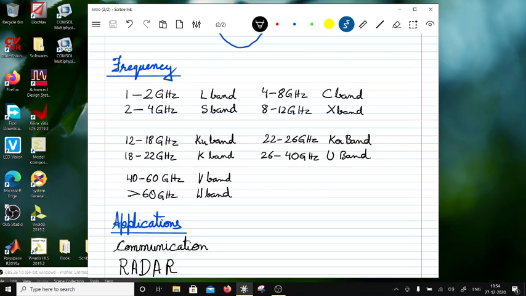So most of the people say, okay, we are going to design a circuit in a certain band. But what is the basic difference in designing different bands? According to me, there is no difference. Frequency is just a number. The only thing is that when you go higher in frequency, you have to be careful about some of the effects which were not so dominant at low frequency, right?